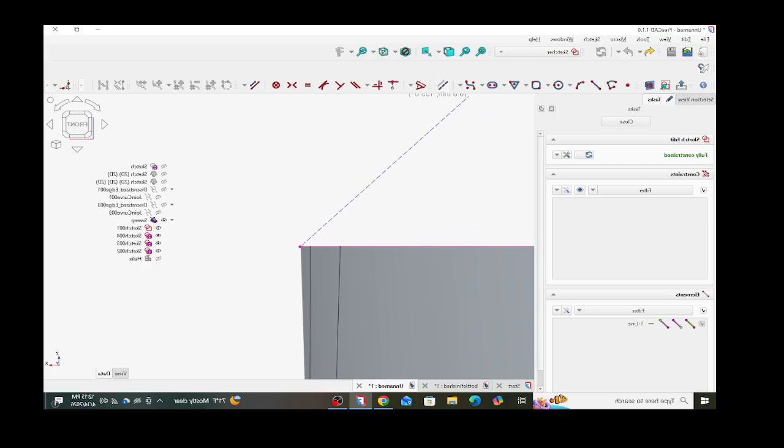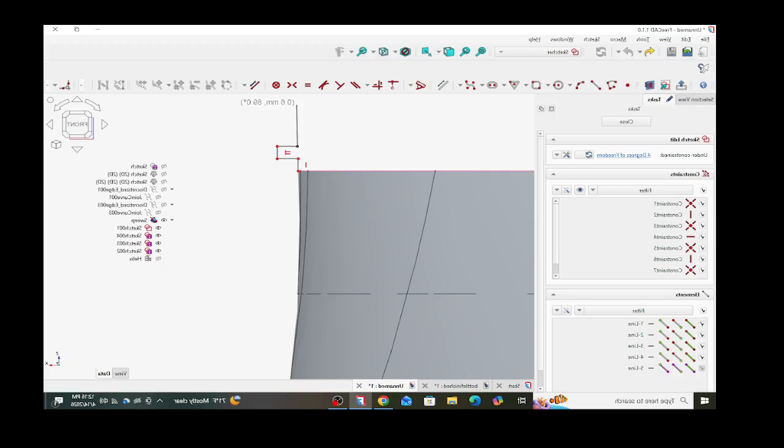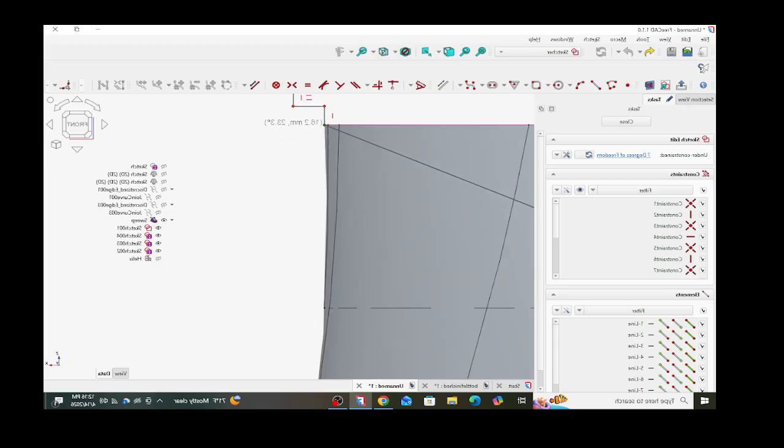I'm going to go up vertically using the polyline. Out, up, in, up again, and then over to our center axis. Down and finish.